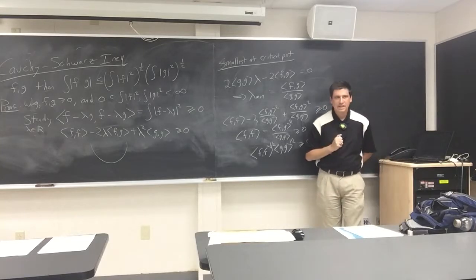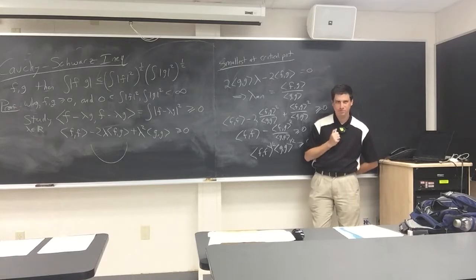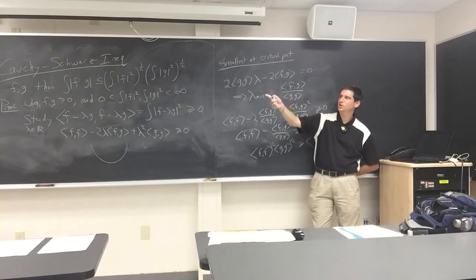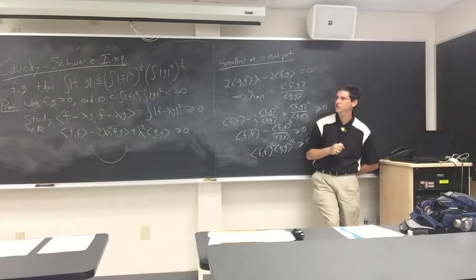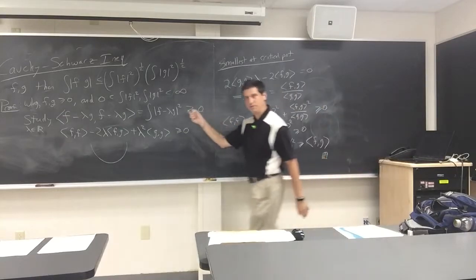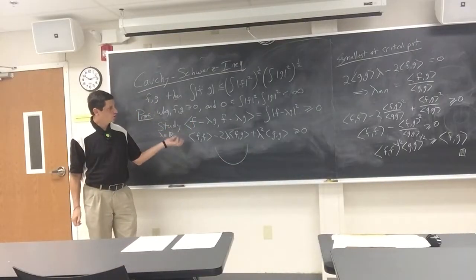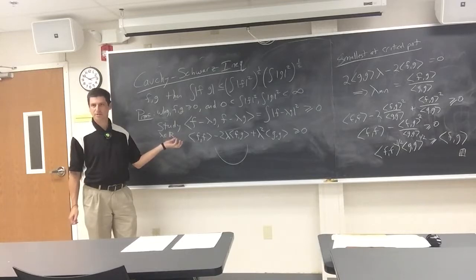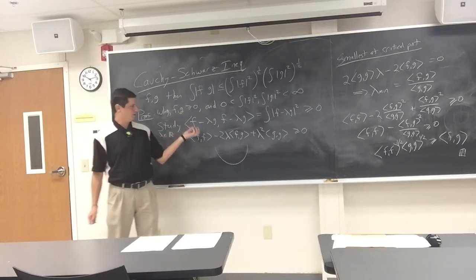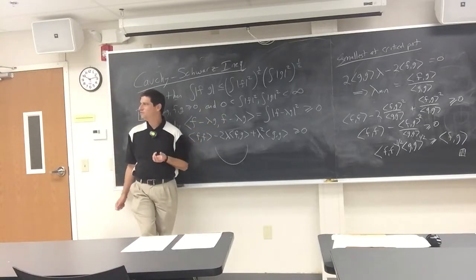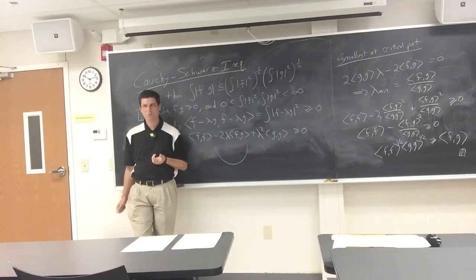So this is the long version of the proof. The short version of the proof, and if you look, I have some sketch notes. I say, on the board, Cauchy-Schwarz with lambda equals f dot g divided by g dot g. We can use this inequality for any choice of lambda, right? Is there a need to go through and motivate why we chose lambda? Can't I just write down what lambda is and say, consider the following inequality, and let's choose lambda to be f dot g over g dot g. We could do that.